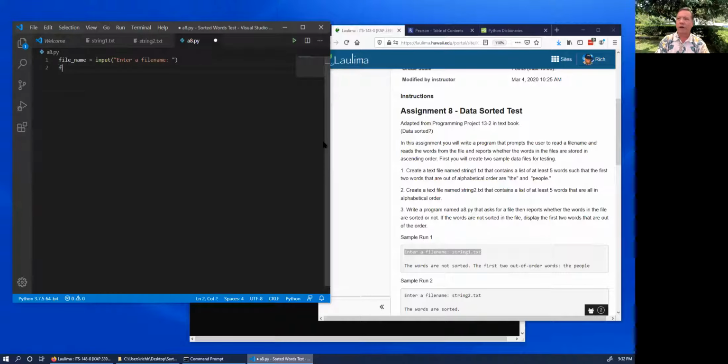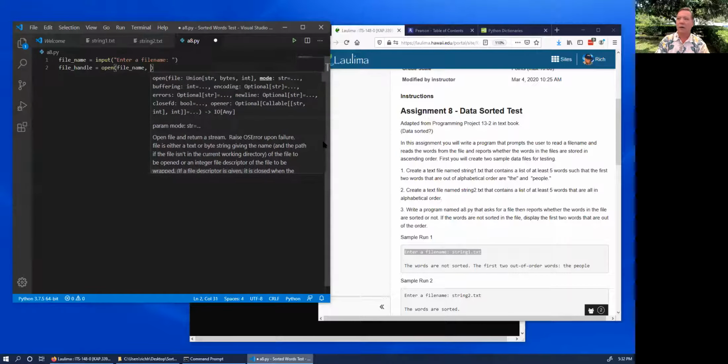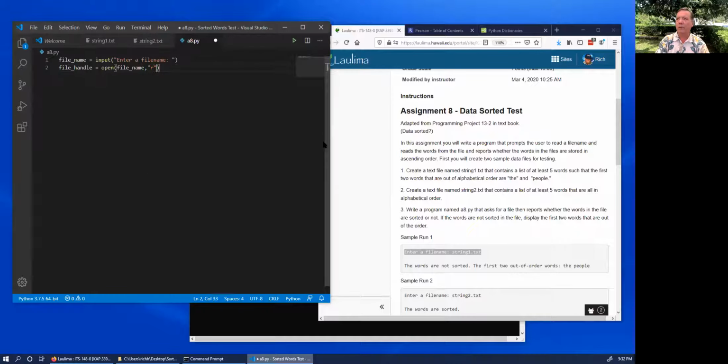And the file handle is open file name, read only. Then the words string is equal to the file handle dot read, the read method.